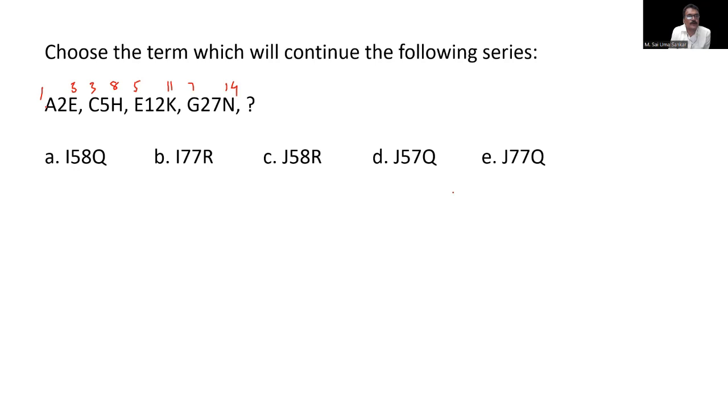See 1, 3, 5, 7: 1 plus 2, plus 2, plus 2, and plus 2. 7 plus 2 is equal to 9. What is the ninth letter? I. If you observe, these three are cancelled. Next, E is the fifth letter, H is the 8, 11, 14. 5 plus 3, 8, 8 plus 3, 11, 11 plus 3, 14, 14 plus 3 is equal to 17. What is the 17th letter? That is equal to Q. So that is the answer.